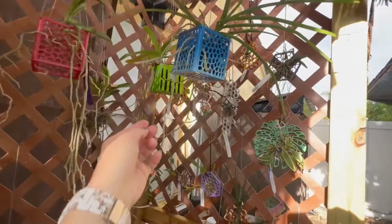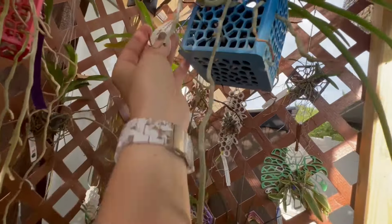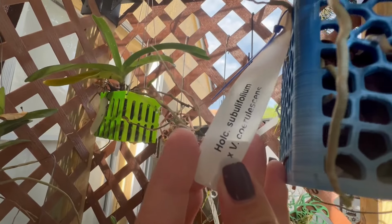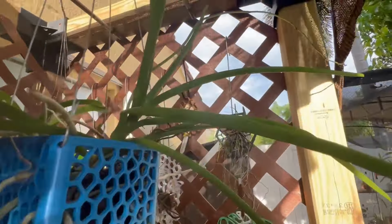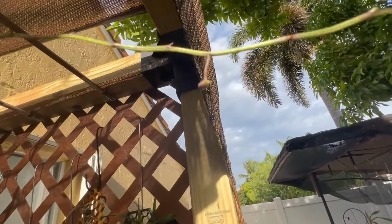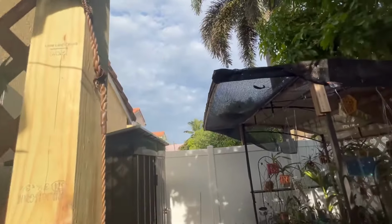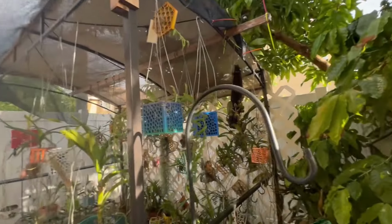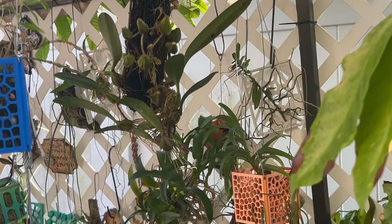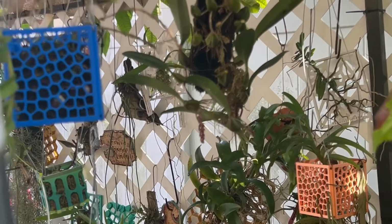I have this beautiful species in bloom here. I'm gonna put this ID, and then the spikes are very, very long, so I'm super nervous. I'm hoping I get to see it. So yeah, I'm not even gonna touch her there. I have the bulbophyllum that Justine gave me, I think more than a year ago, and I have one and I have another one on the other side.